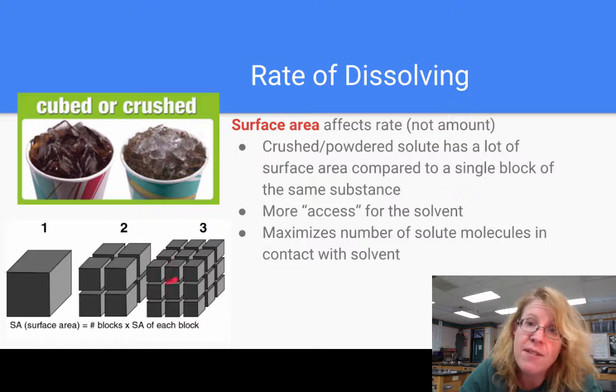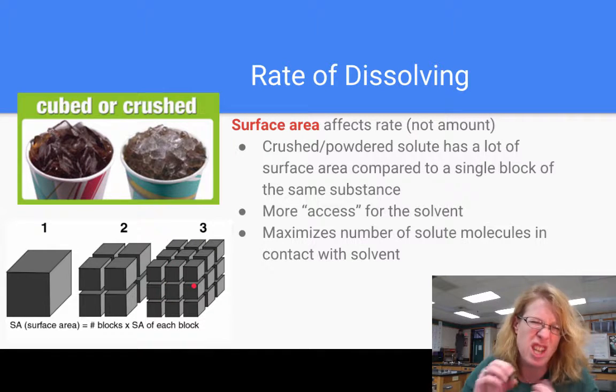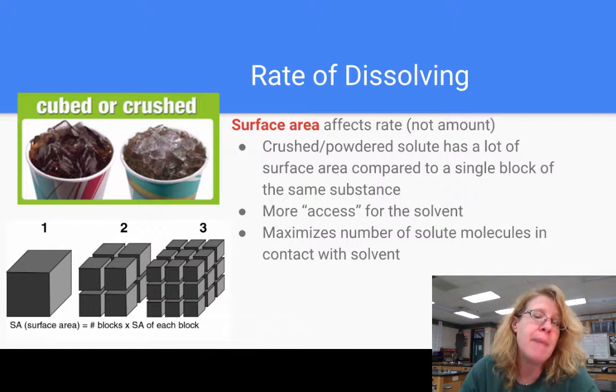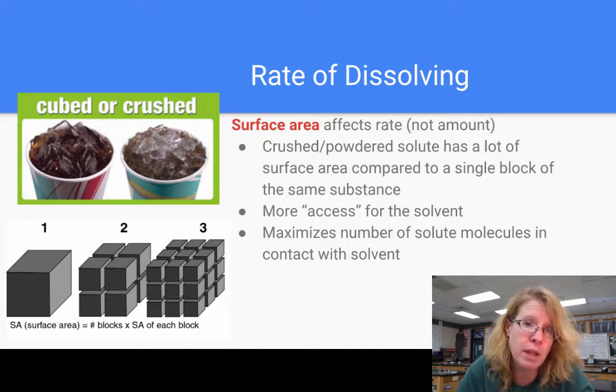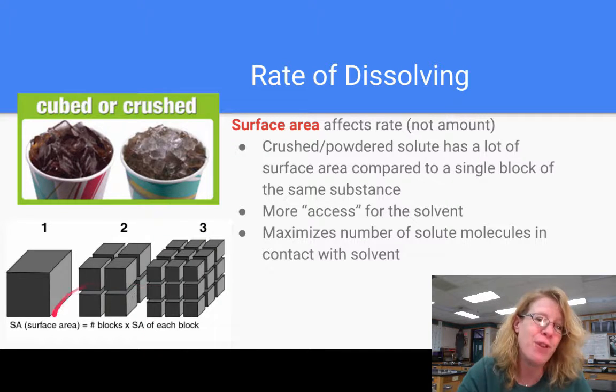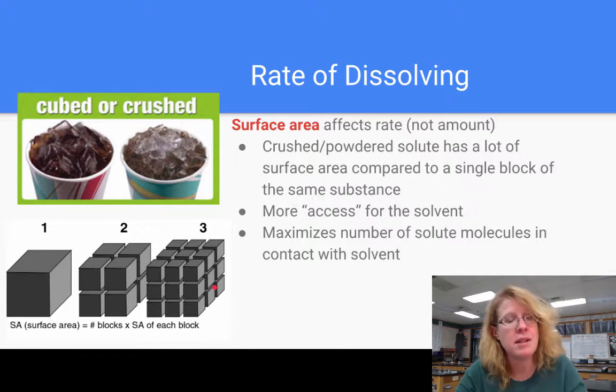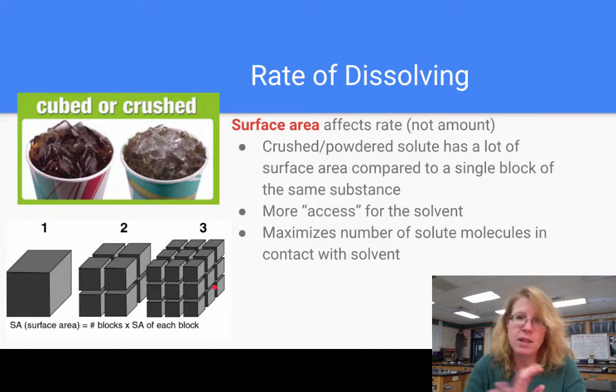If I subdivide it even further, really crush it down, not just chunk it up but powder it, then all these little particles are coming into contact with the solvent at the same time, and it really increases the rate. Crushing it, surface area, does not change the amount of it that can dissolve. There's no difference in terms of solubility. In the first case, it's going to dissolve slowly, but in the last case, it's going to dissolve quickly. That's the only difference, not the amount, just the speed.